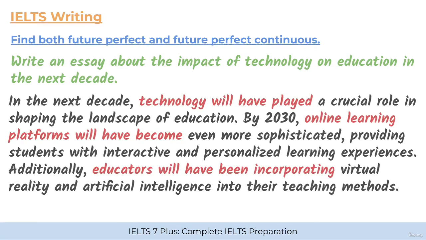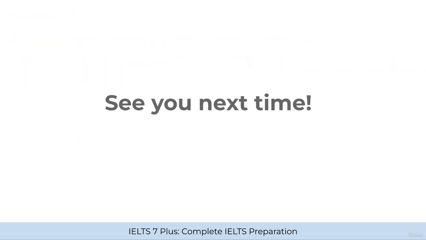We've got quite a lot in this one. So technology will have played. Bonus points if you know which tense that might be. That's the future perfect. Online learning platforms will have become. That's also the future perfect. And then educators will have been incorporating. That's the future perfect continuous. Okay, so there we have it.